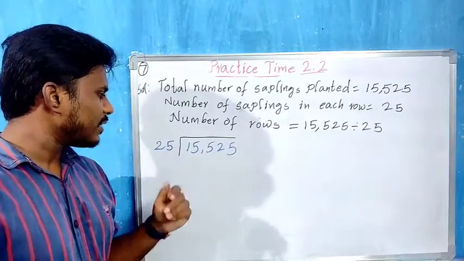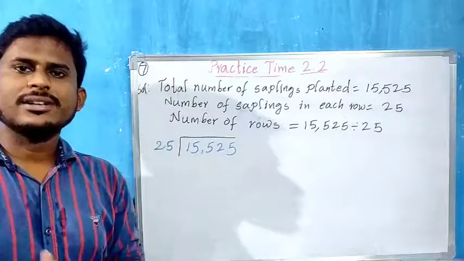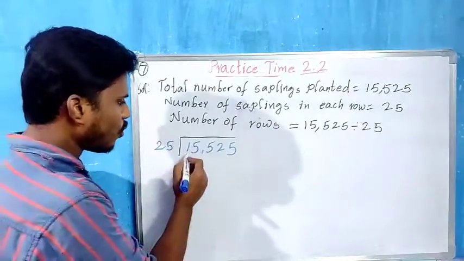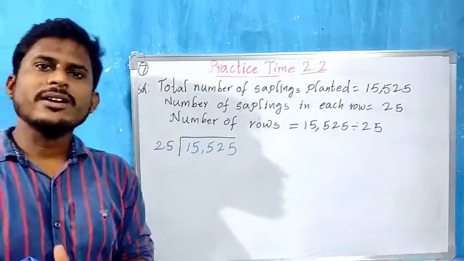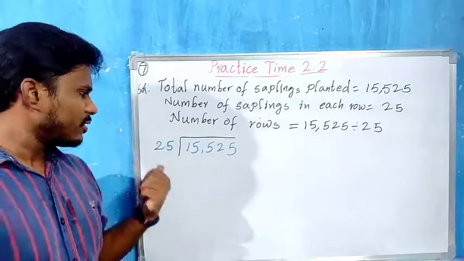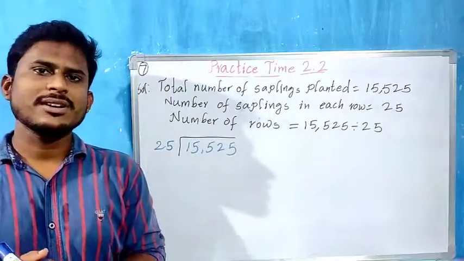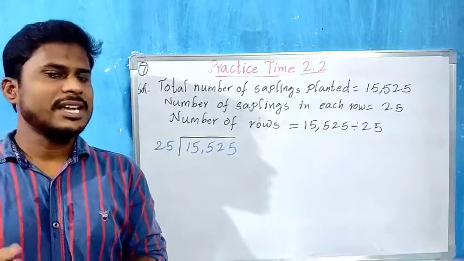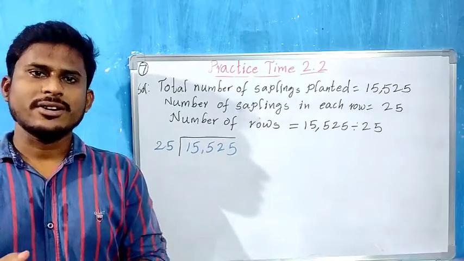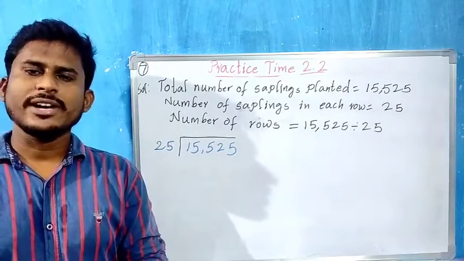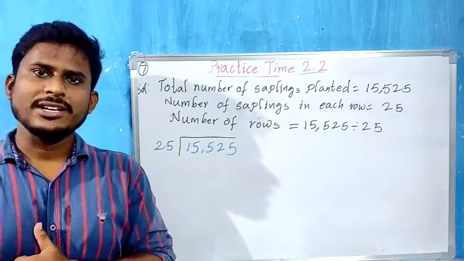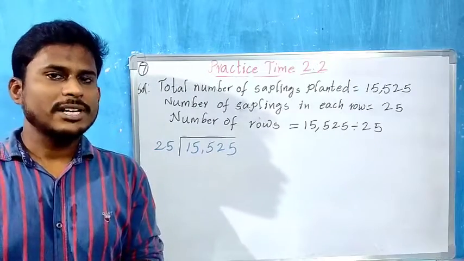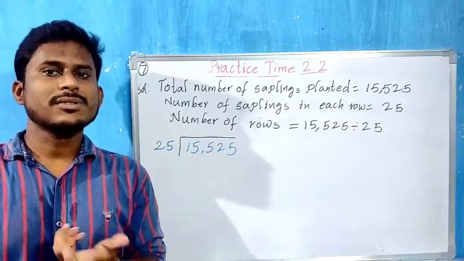The first two digits, 15, are less than the divisor. So what do we have to take, children? We have to take 3 digits. So 155. Now in the 25 table, let us recite the 25 table, children. 25 ones are 25, 25 twos are 50, 25 threes are 75, 25 fours are 100, 25 fives are 125, 25 sixes are 150. So 150 is near to 155. If we multiply 25 sevens, it becomes 175, children.